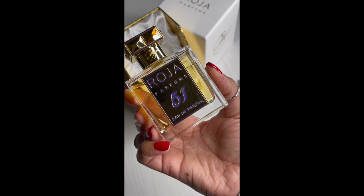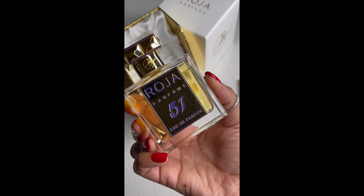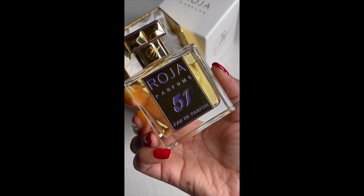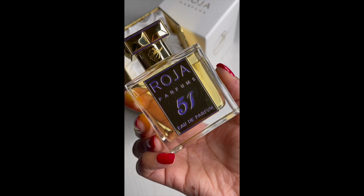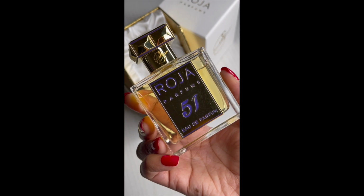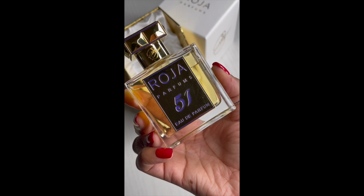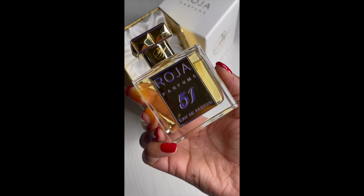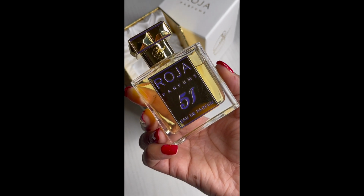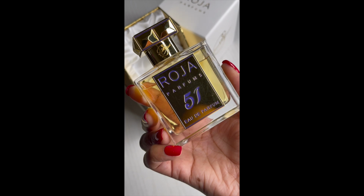Highly recommended. If you are in the market for a Roja Dove fragrance, I would highly recommend this fragrance. It is totally a safe blind buy. I cannot even really tell you what this reminds me of because it reminds me of nothing that I have in my collection. And you guys know I have a massive perfume collection, okay? And this is a standalone. Nothing can compare to it or compete with it. It's just absolutely beautiful. And I love it.